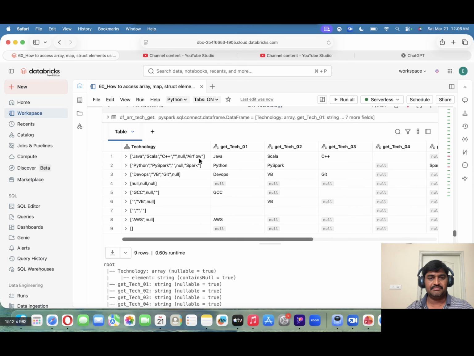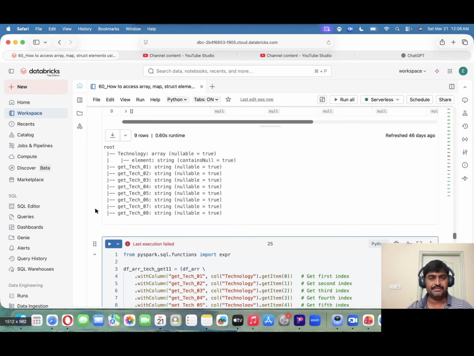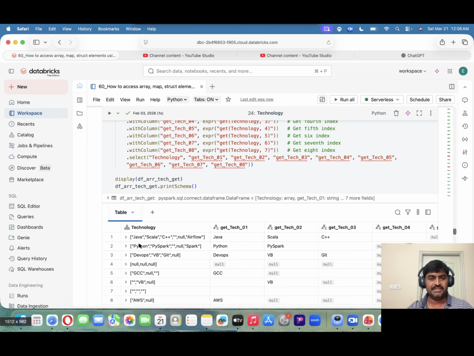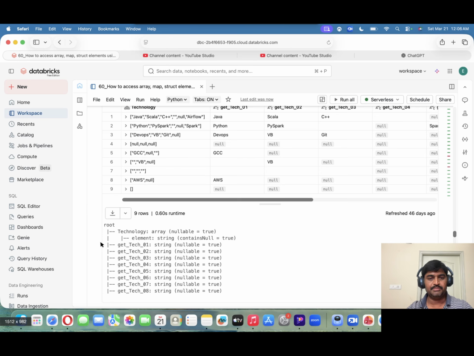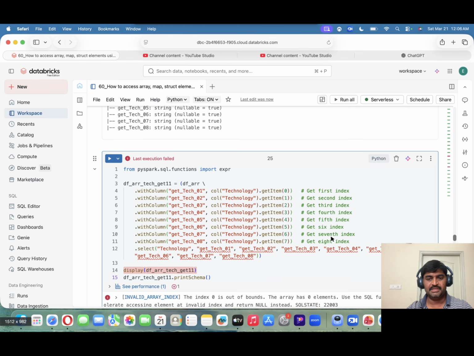That means see here we have 6 elements, which means indexes 0, 1, 2, 3, 4, 5. We have up to index 5 only, but I gave two extra indexes, 6 and 7.